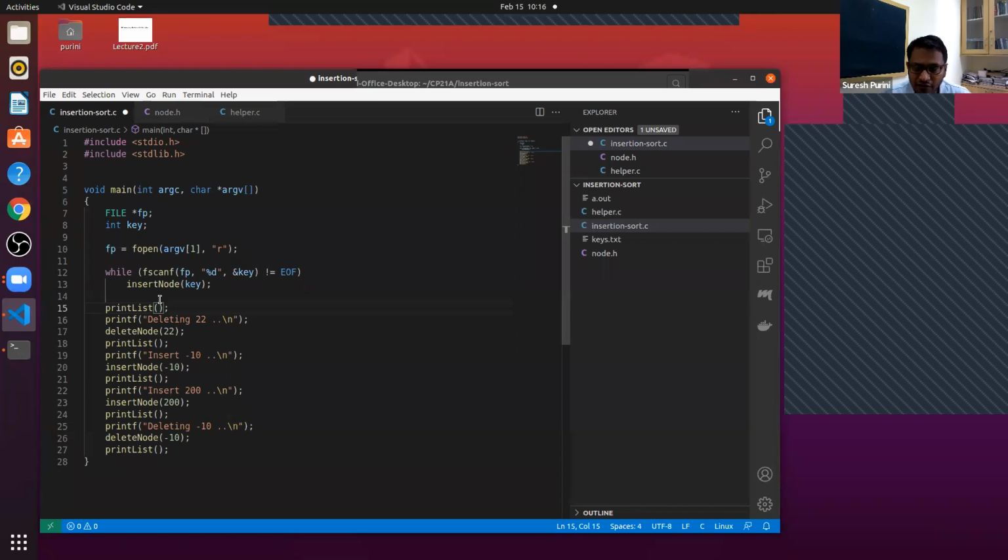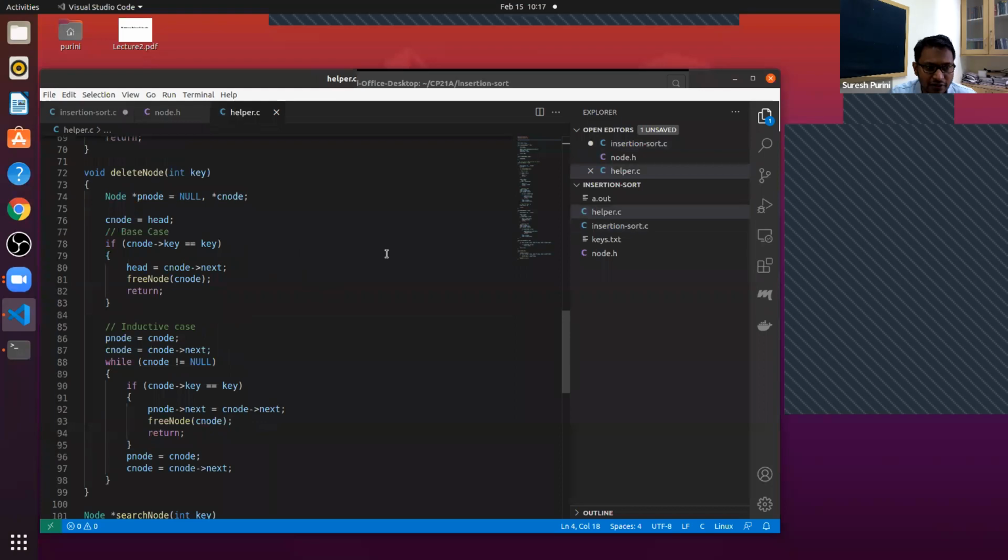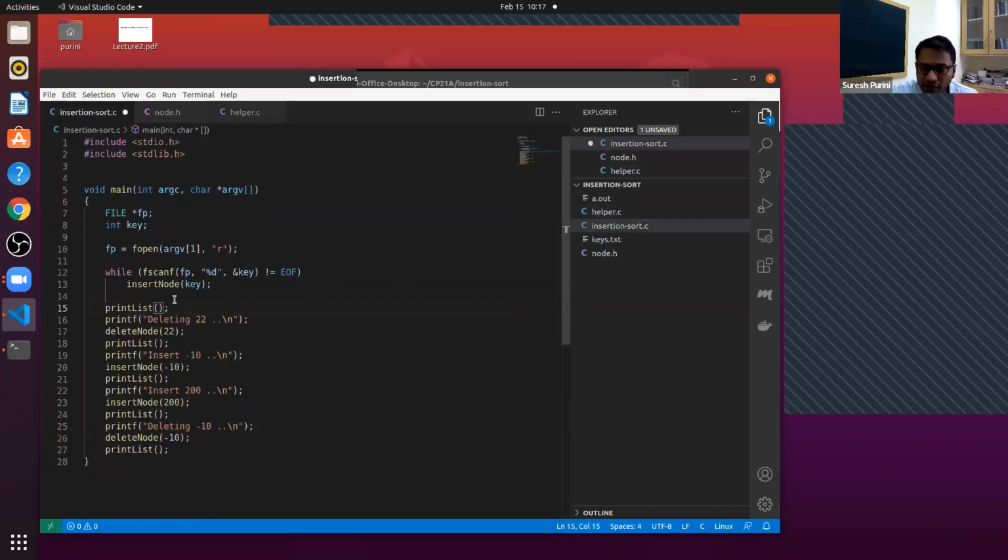So now in your main, you can focus on the core thing, and helper.c you can nicely debug and keep aside, out of your way, and you can work on the core application logic.